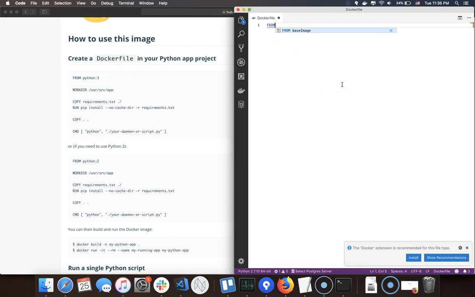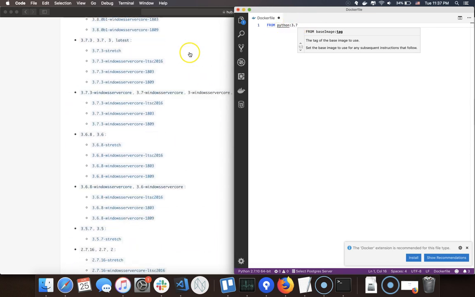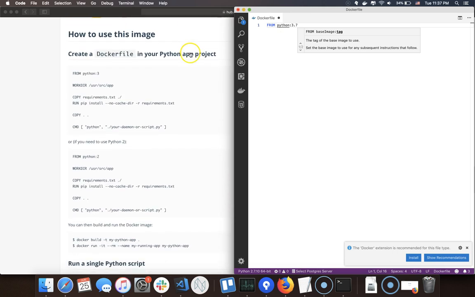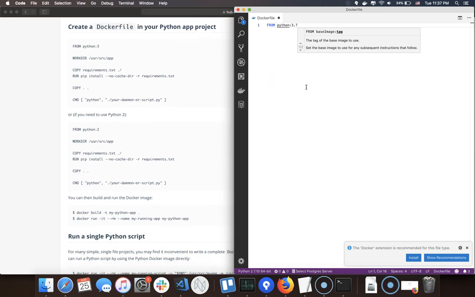The simplest command is just FROM, and it must be capital, and then the argument is python and colon 3.7. The colon separates the image name from the version tag we have just seen here. And for the simplest image possible, that's all we need. We don't have to write all of that. There's a reason for every line. For now, we'll use just the first line to grab the image as it is, without alteration.